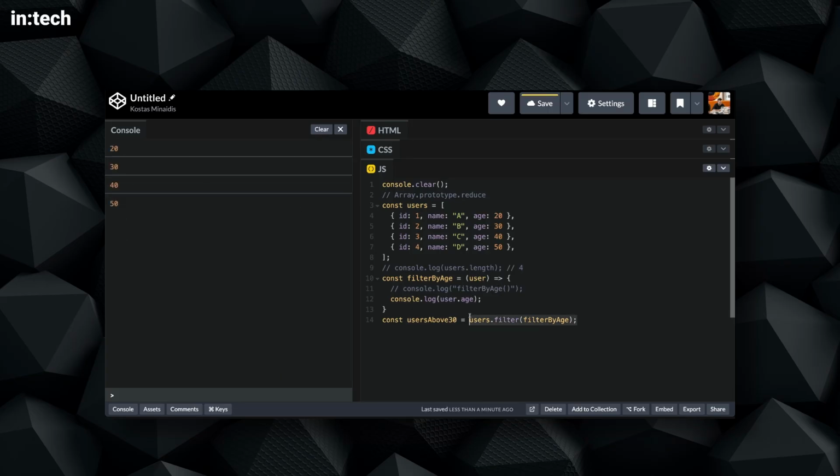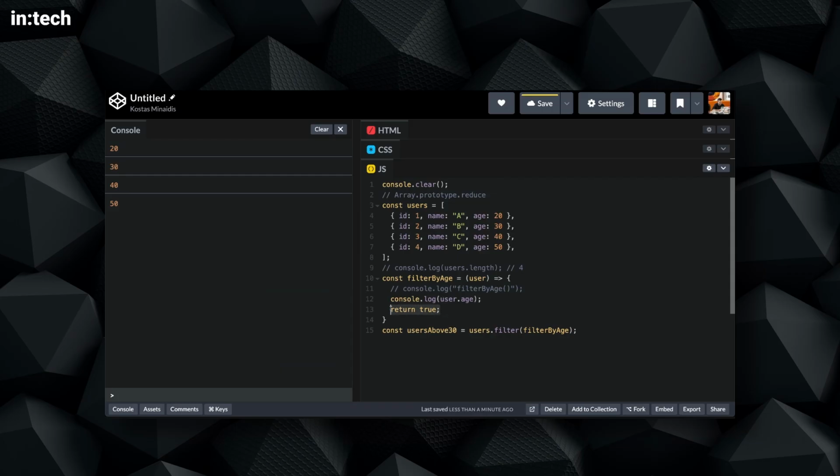Okay, so run through the array, call this function, have the value available to us through this user, and then pick any property you like and do anything. Of course, you can change it. You can, I don't know, say user age something. You can assign a value. And the filter works by returning a Boolean. So we have to return a Boolean, either true or false.